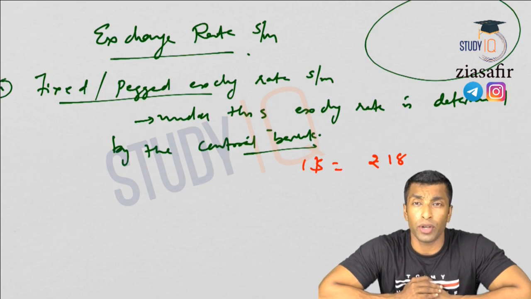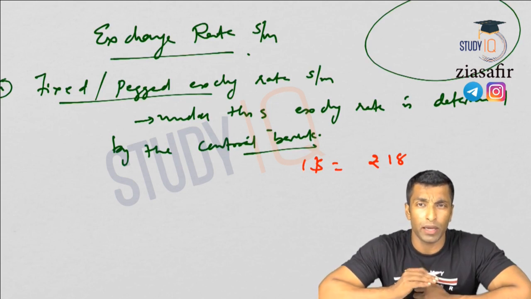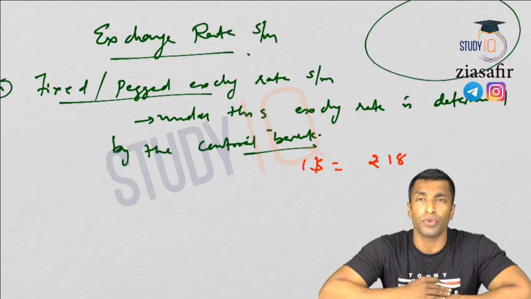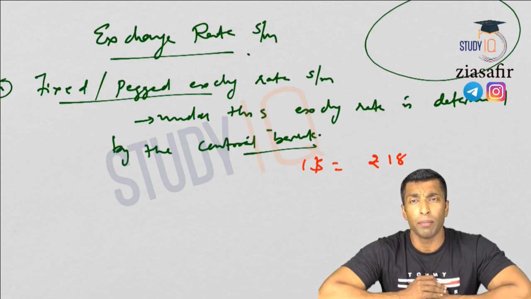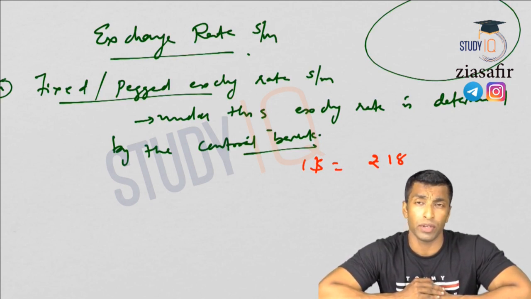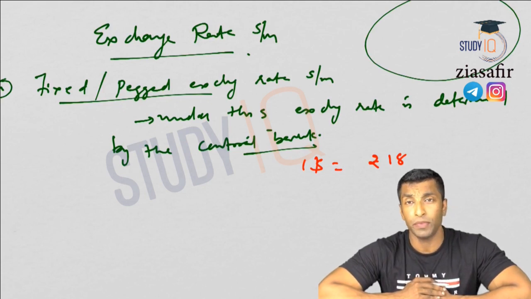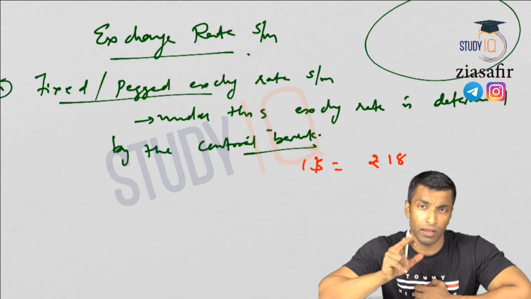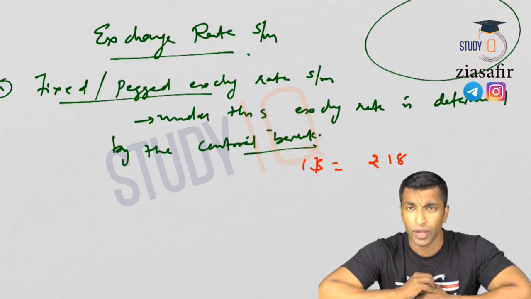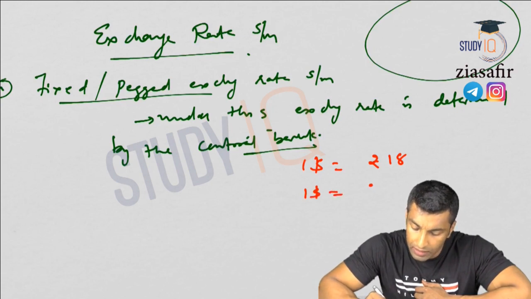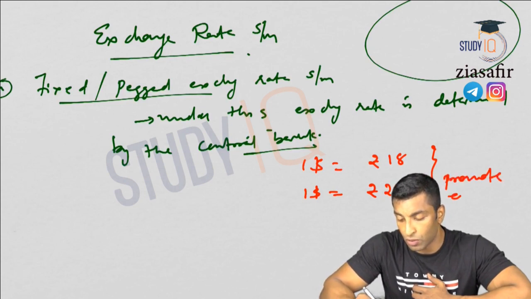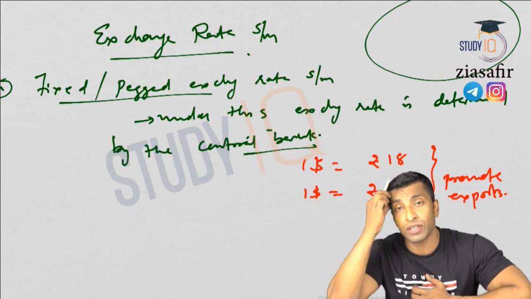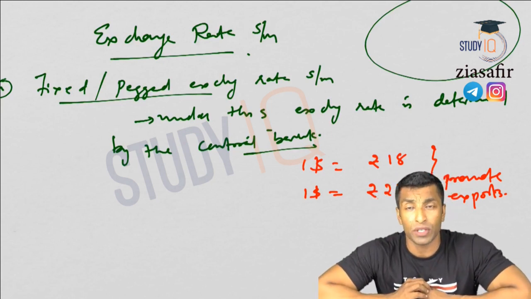If it would have been a floating system, then rupee would have automatically depreciated, and to some extent some problems would have solved by promotion of exports, and through that you will get some forex. But it didn't happen because we followed a fixed exchange rate system, and after that, because of the conditions which were imposed by IMF and World Bank, we were supposed to change the system, and later we changed the exchange rate system, but at that time we actually went for devaluation of rupee. So devaluation of rupee, and $1 we kept as rupee 24. For what purpose? It is basically to promote export. So to promote exports, you actually went for devaluation of rupee as per the conditions of Washington Consensus.